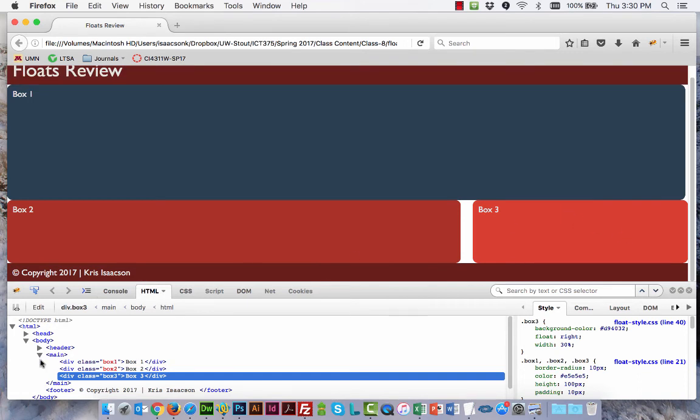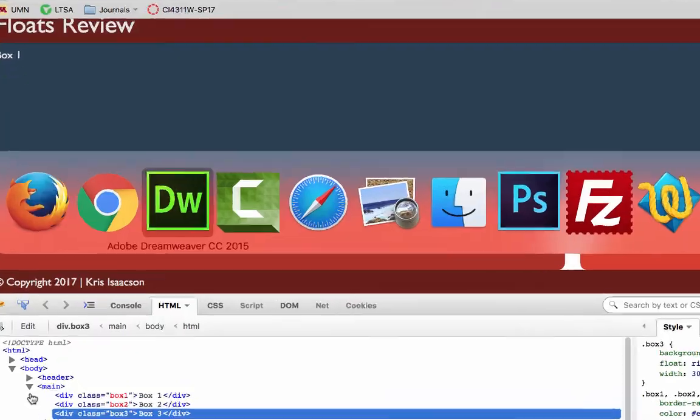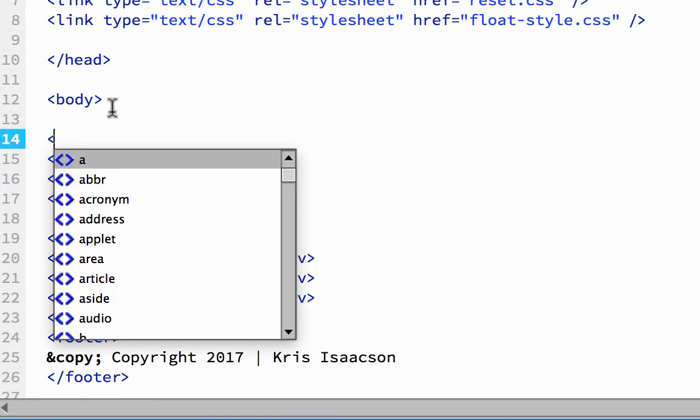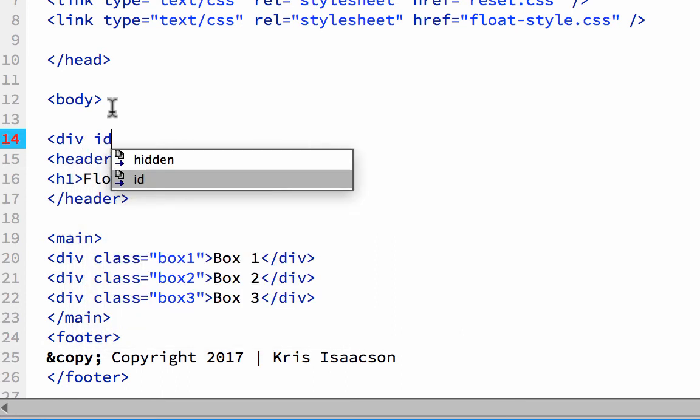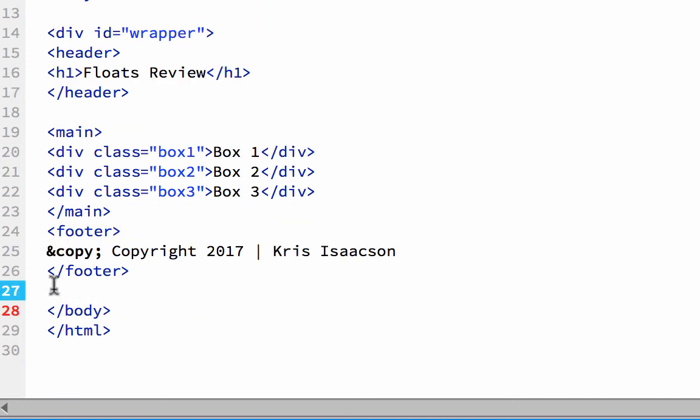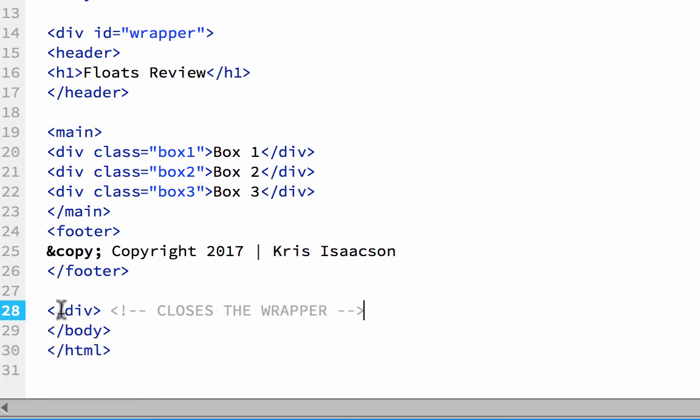If we go in and add the wrapper that we've done, so let's go back to our code and let's add these things into our code. So I'm going to go back. Let's add a wrapper. So I'm in the HTML, div ID wrapper, and that's right inside the body tag, and we're going to go down right before the body tag closes, and I'm going to leave myself a comment, and I'm just going to say this closes the wrapper. So I know what that div is doing.